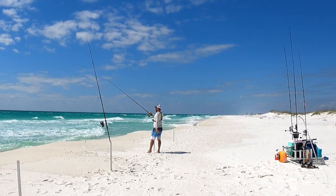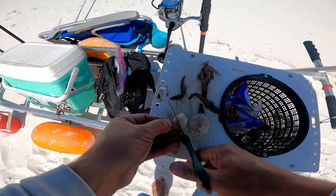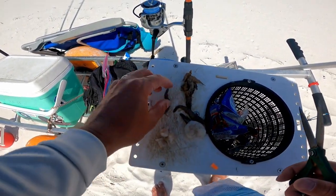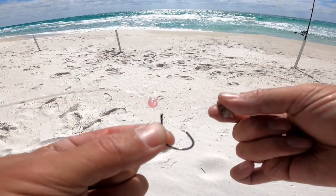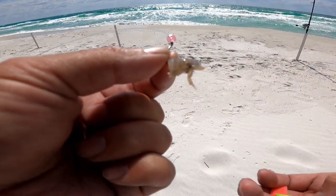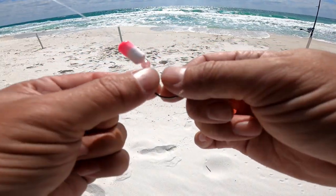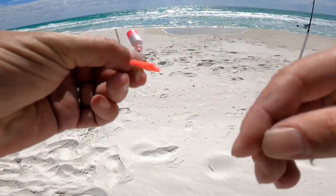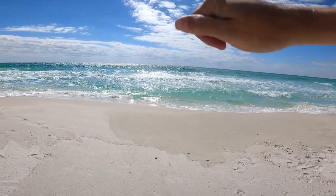I actually have two types of shrimp today. I've got some stuff from Joe Patty's — this is the stuff you eat, you know it's good stuff. If you haven't been to Joe Patty's and you're in the Pensacola area, definitely hit them up; it's the best seafood market around. Then I've got some fresh dead frozen from Half-Hitch. On this rig the bottom dropper just has a bead on it — it's a standard pompano rig I hand tied myself. I'm going to put a piece of shrimp and a green shrimp fish bite. On the top I have a float, it's a pink and white float, with a small piece of fresh dead shrimp from Half-Hitch and a pink shrimp fish bite. I'm going to throw this rod a little further from the sandbar, maybe 10-20 yards past it.